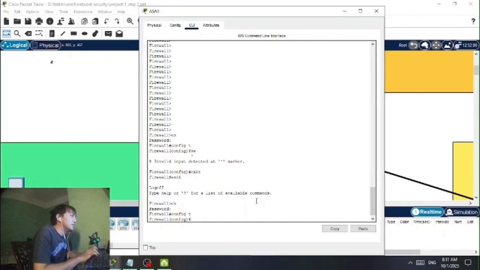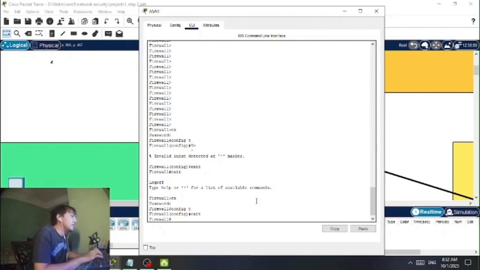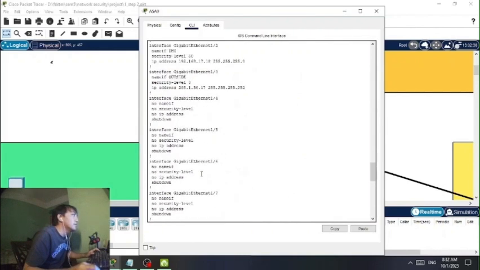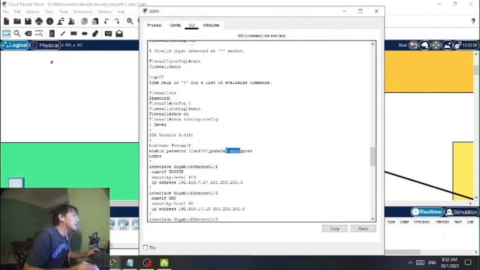After login, the user can configure the device. After we set up the password, we encrypt the password, which is more secure. Here we can see the password, which is supposed to be Cisco, but is already encrypted. So this is our first security implementation.